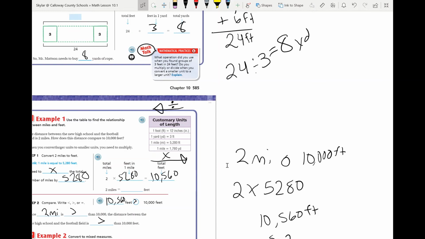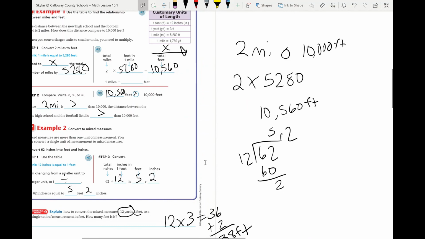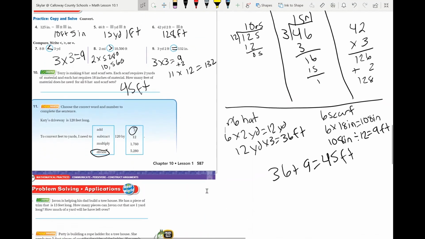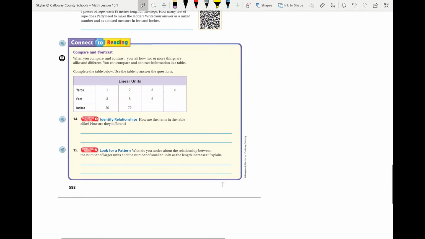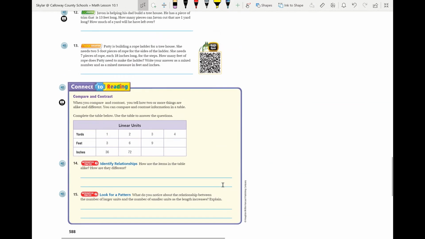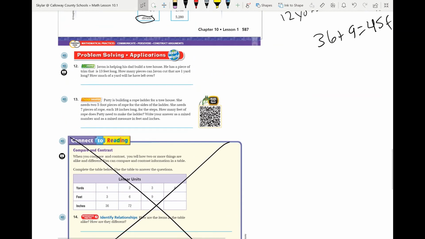If you're going to a bigger unit, you divide. If you're going to a smaller unit, you multiply. And then you can use that chart to find out what you multiply by. And I bet pretty quickly you'll start to get them memorized. So I don't need you to worry about this little chart down here. It's unnecessary. 12 and 13 though, that's something we can do.